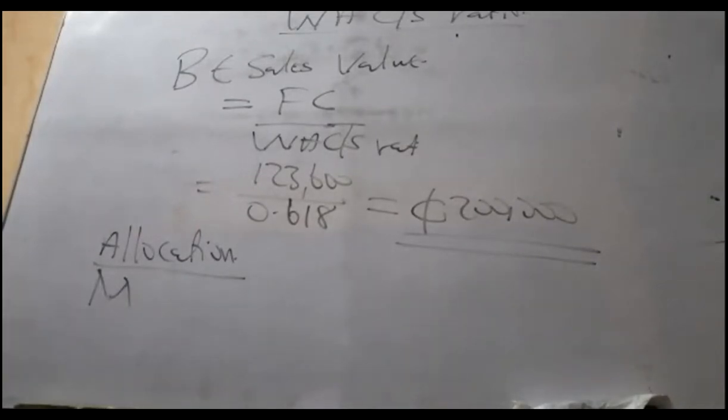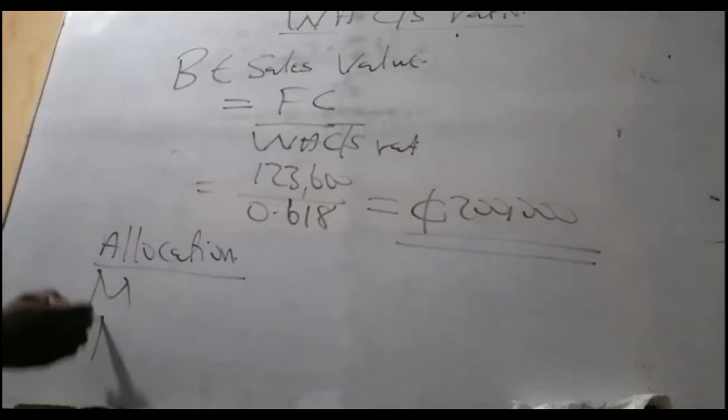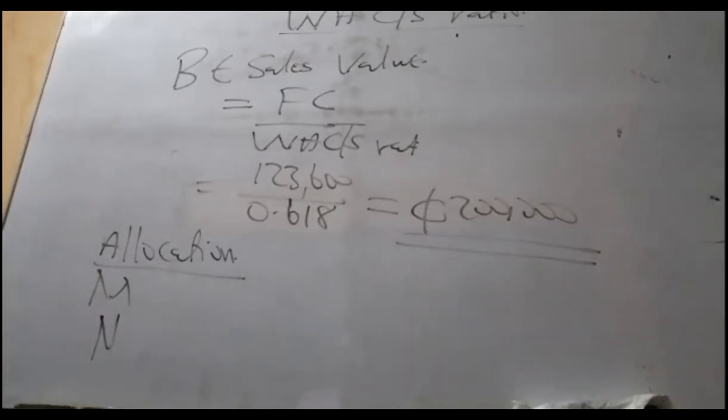When we ask you to calculate the break-even sales revenue for individual units, kindly use the break-even point in units. Get the units first and multiply them by their selling price. That's the best way, except if you don't have that information available. So let's apportion this using the standard mix. The mix is what? 5:1.